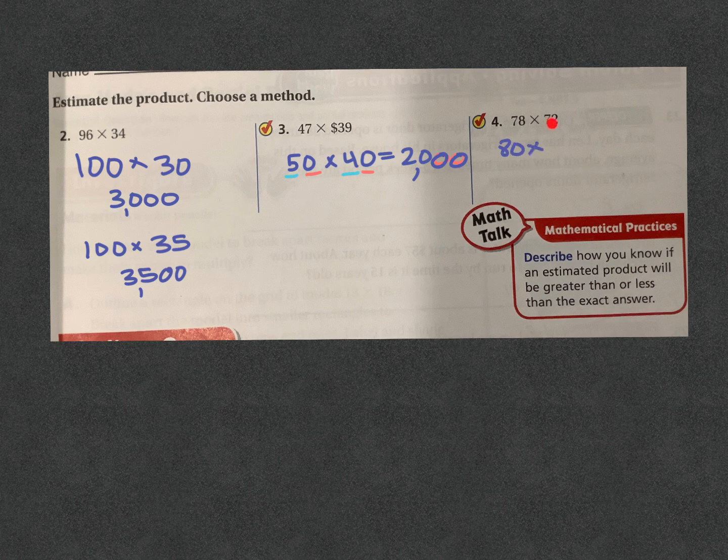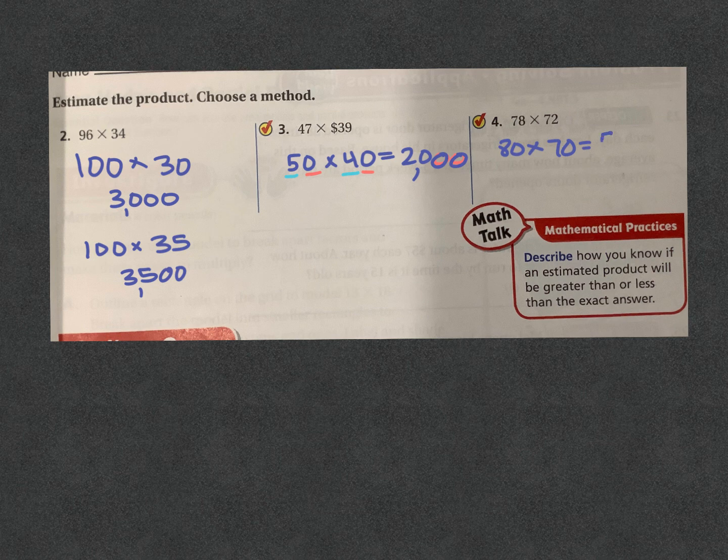And then I'm looking at 72. Again, that's between 70 and 80, but this 2 is a stay number. That means it's pretty close to 70. It's closer to 70 than it is to 80, so I'm going to round that to 70. Tough one because you might not have your 8s or 7s memorized yet. You might need to use your grid. But anyways, let's do 8 times 7 for the basic fact.